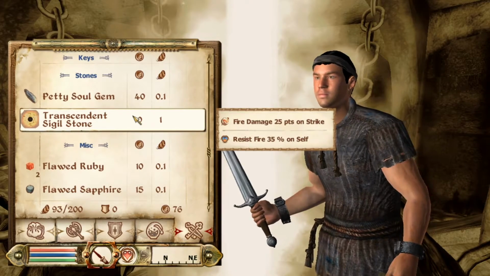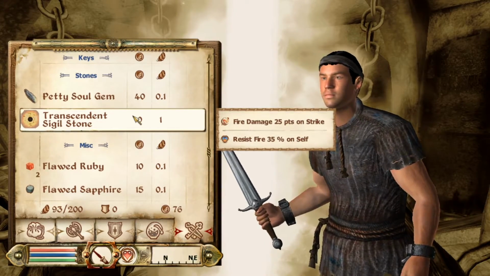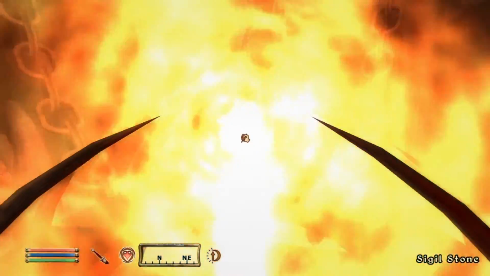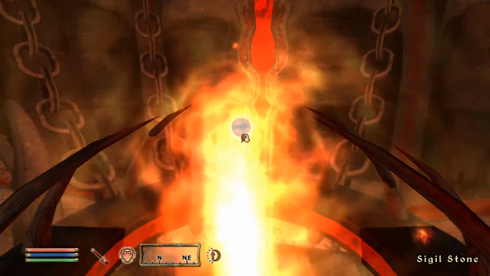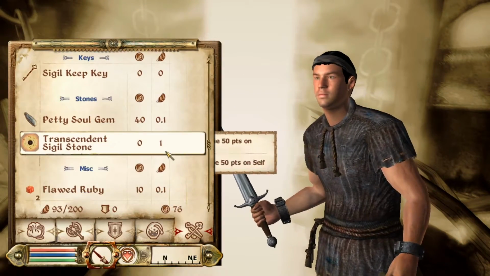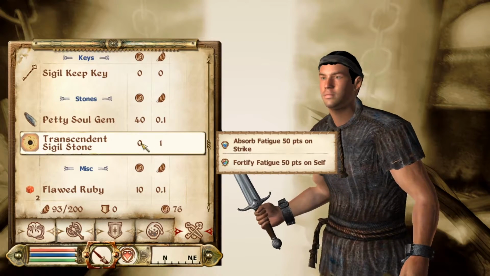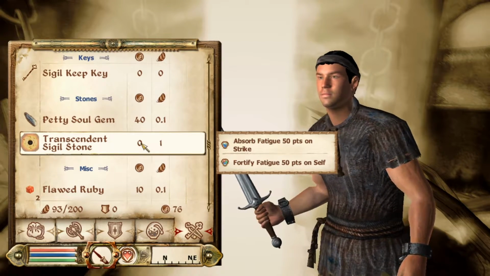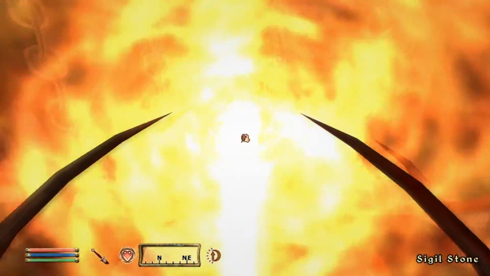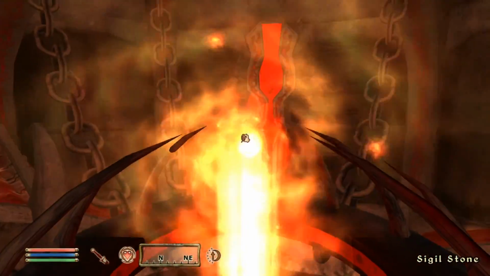So let's say we didn't want that sigil stone, let's say we wanted something else. We would press reload, because when you reload the sigil stone will change, so you will be given a different sigil stone. Now there are many sigil stones out there. You can see absorb fatigue and fortify fatigue, and you can do this as much as you want until you choose the sigil stone that you want.